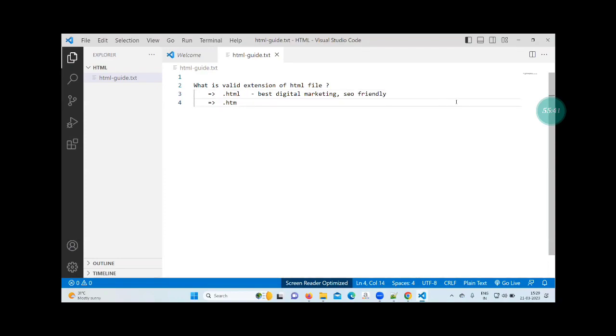When you ask Google to display your page in Google search, Google will say, I have multi-billion websites, so what is unique in your website? We will say my website is unique in terms of the following. Then Google will say, let me check. If it is really unique, then I'll bring your page into Google search. Best for digital marketing. SEO friendly.